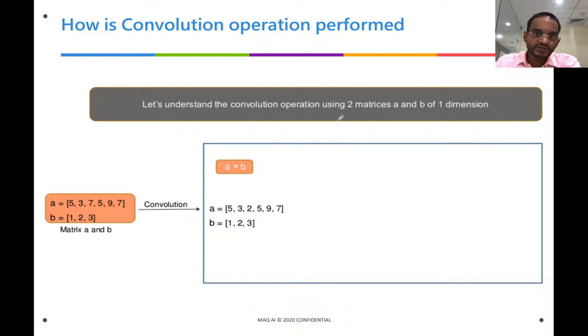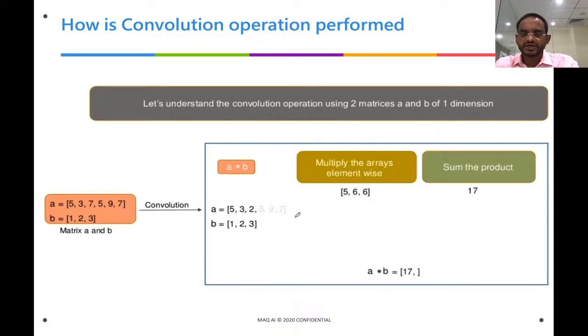Now in the convolution dot product, what we are saying is you will combine two. So here it is more like using two matrices. Probably the explanation is, when you have a value, a is 597 and b is 123, you will use 123 as a filter and work on this data. First you will look at the 532 and multiply. Next you could look at the 325. Next you could look at 259. Next you look at 597. So 1 2 3 4. So you will generate 4 feature extraction maps in this.